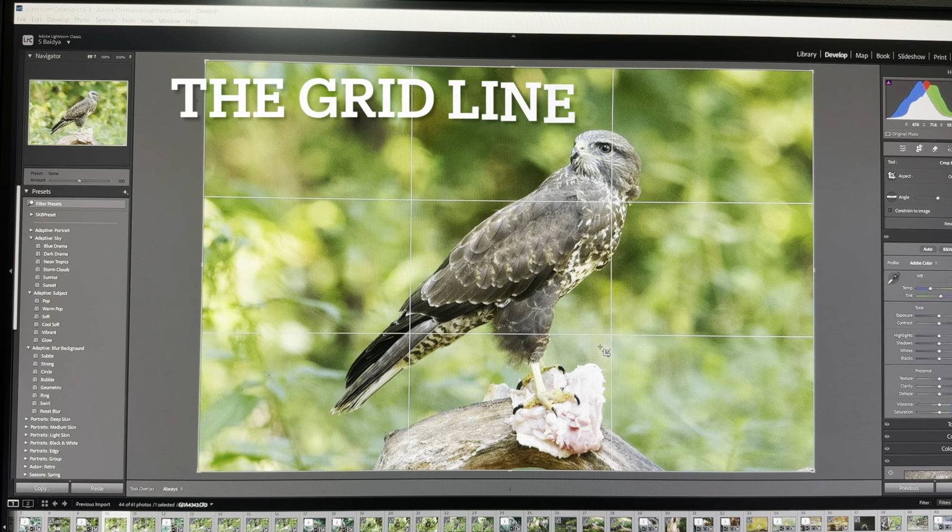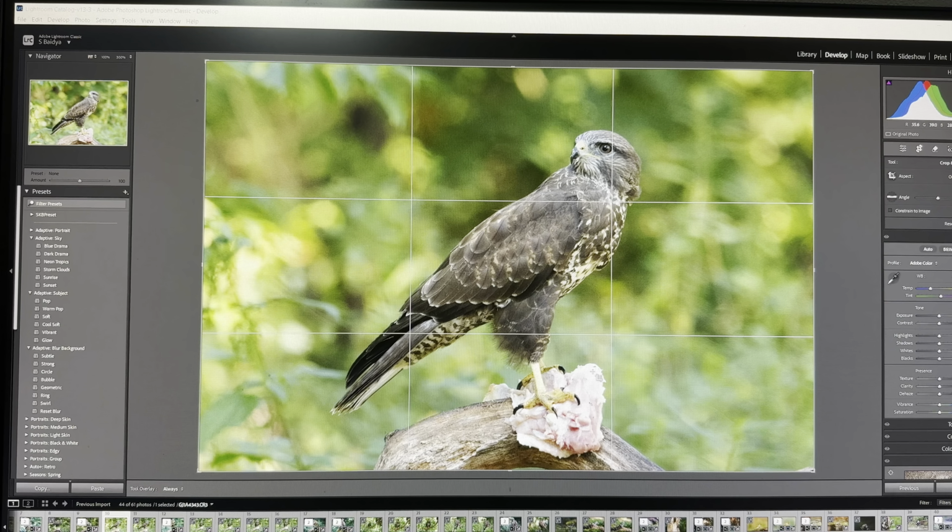So guys, let's start with the classic rule of thirds. What does it mean? Imagine you have a picture divided by 4 lines, 2 horizontal and 2 vertical. Just place your subject along the lines like I did on the screen. The bird's head is on the second vertical line, and the body is between the 2 horizontal lines. It's more balanced and way more natural in the composition. This kind of image is very good when you are taking a portrait of the subject. This is the first basic rule.